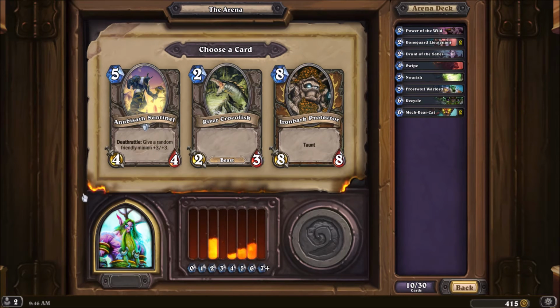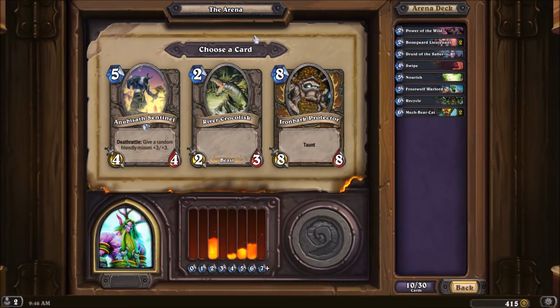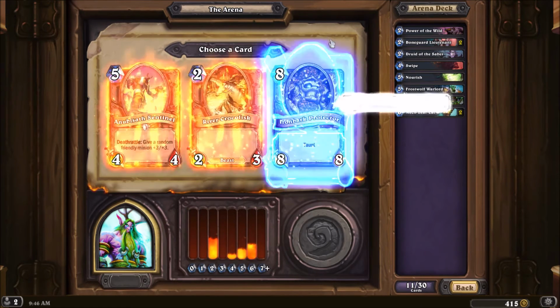Okay, so here we got Anubis Sentinel again, River Crocodile, which is a decent card in Arena, Ironbark, and since we already got a few 2 drops, no, let's get one more late game minion. Ironbark is pretty good as an Arena card, so let's just get Ironbark.